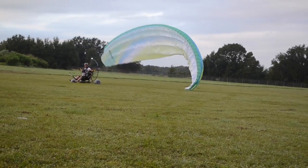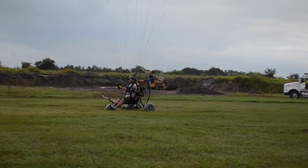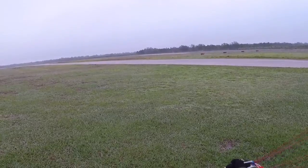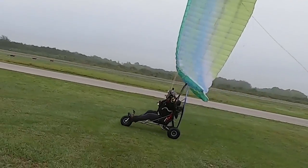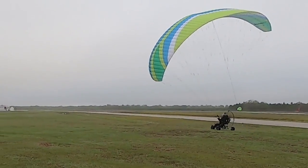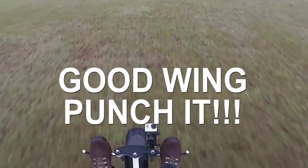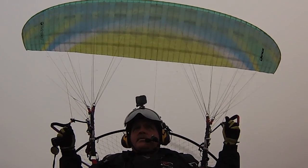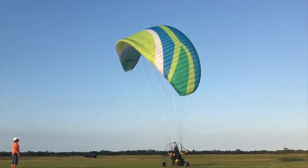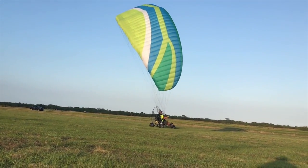On the other hand, sometimes things don't go as planned. Sometimes the wing doesn't inflate evenly and it comes up more to one side or the other, or you get a slight wind shift right before you launch. The thing to remember is just stay calm. If you don't have a good wing overhead, reduce throttle and get it under control. If the wing is off to your right, turn the wheel to the right; if it's off to the left, turn it to the left and you'll be back under the wing. Continue to kite the wing and maintain positive glider control. Even the very worst inflations can usually be saved with proper glider control and turning your wheel to get yourself centered back under the wing.